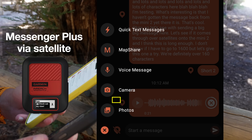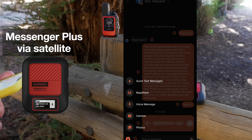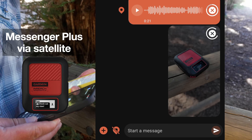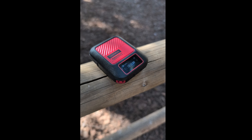So let's look at the images — the pictures. There are two things you can do: you can pick a photo from your photo library, or you can fire up a camera app. You take a picture and you send it, and it's the same thing — there's a progress bar. The resolution is the same going out as going in. There's no degradation in the picture. Even though the resolution going in isn't what my camera resolution is — it kind of dumbs it down a little bit — the pictures looked really good.